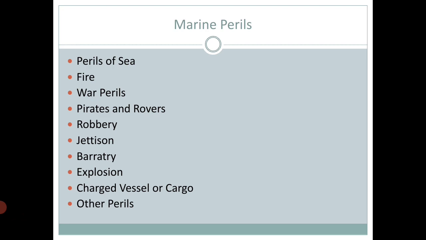Then fire. See, the losses resulting from fire and smoke in a vessel are known as fire perils. The fire perils also include the damage to insured cargo due to water used for extinguishing the fire. The loss due to spontaneous combustion, or fire caused by negligence of the crew, may be marine perils and can be insured against. See what happens.